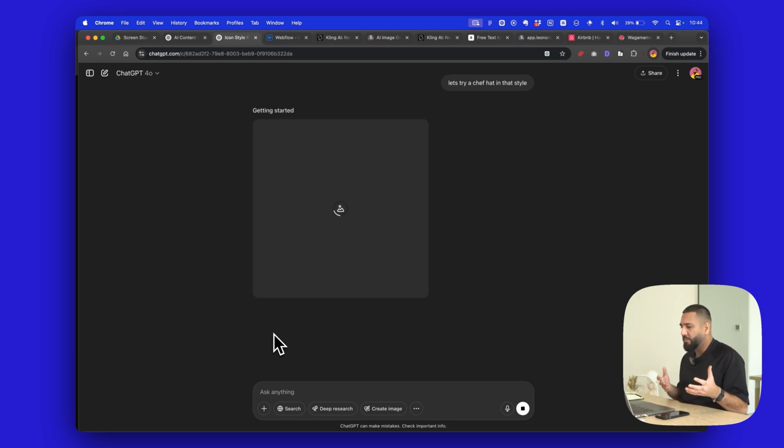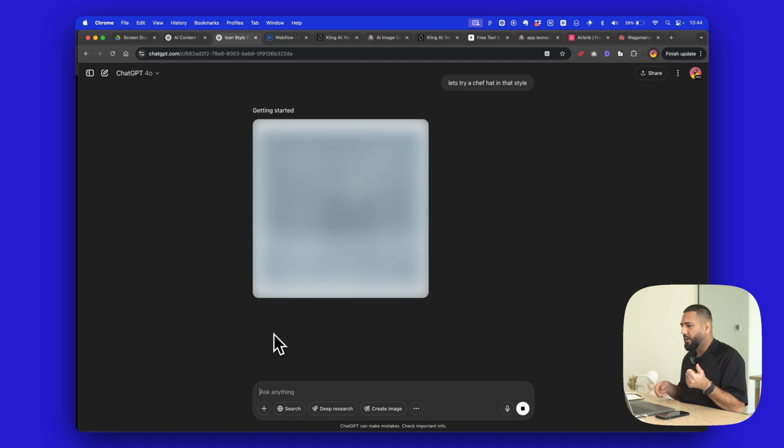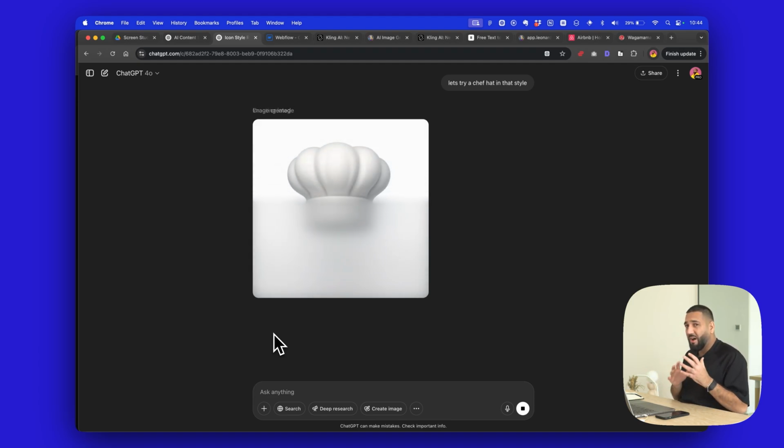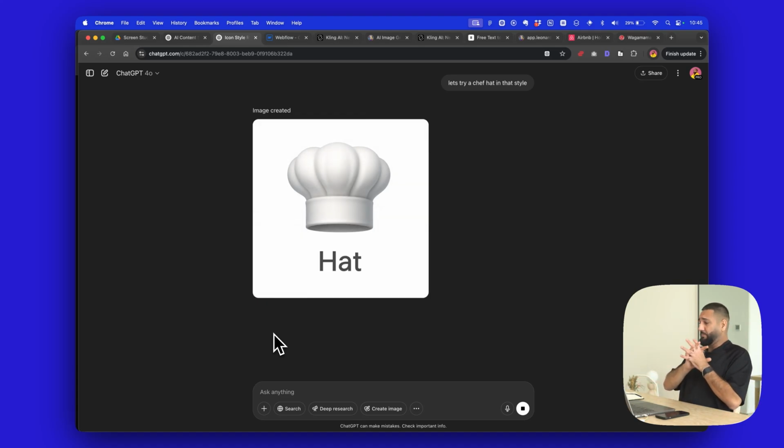So obviously with ChatGPT, you can actually create images inside ChatGPT, which is great. So now it's generating an image for us. The first thing we want to do is see if we can create the icon. Then I want to see if we can animate it in some way, and I will show you a specific tool that can do that. Then we're going to see if we can also add some audio to it as well. And the last step, again, I haven't done any of this yet. You're doing it real time with me. I want to see if we can add it to our actual website and get that kind of hover and click effect going on.